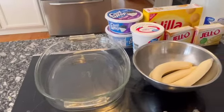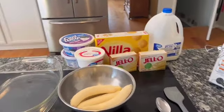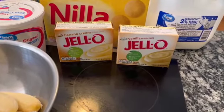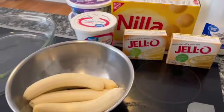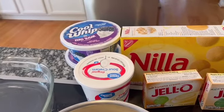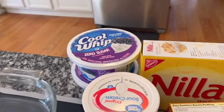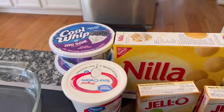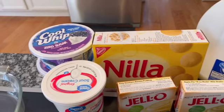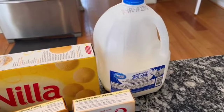So, as usual, here are our ingredients and our equipment that we'll use to make our banana pudding. We're going to use 2 packets of Jell-O pudding, banana cream, and vanilla. I like the taste of that. We'll use 4 bananas, a cup or a cup and a half, depending on how thick I want my pudding to be, of sour cream, some zero sugar Cool Whip. I try to cut back on sugar where I can, so this does not alter the taste or the texture of the pudding, so I add the zero sugar Cool Whip to taste, vanilla wafers, and regular 2% whole milk.